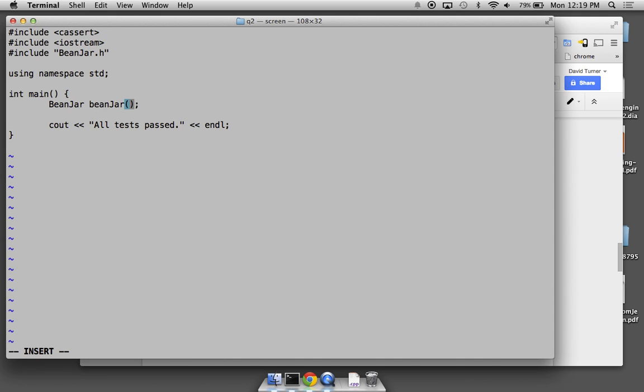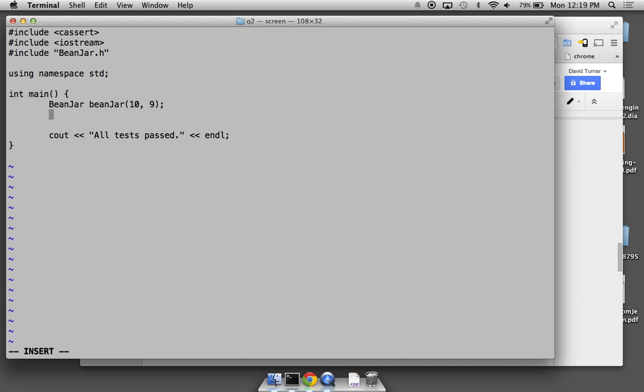So the max beans would be, let's say we'll use the example that's given in the description of the problem. We have a bean jar that can hold 10 beans. We put 9 in it initially. That's a bean jar that has capacity 10 with 9 beans currently in it.